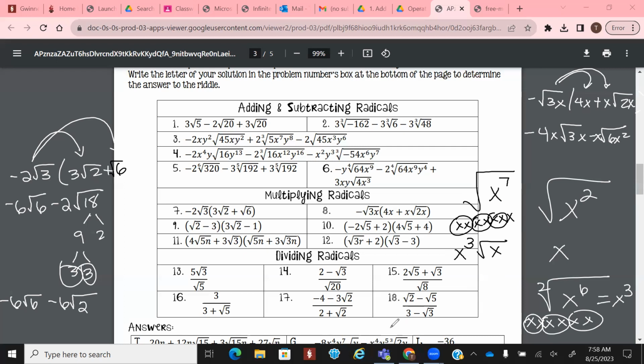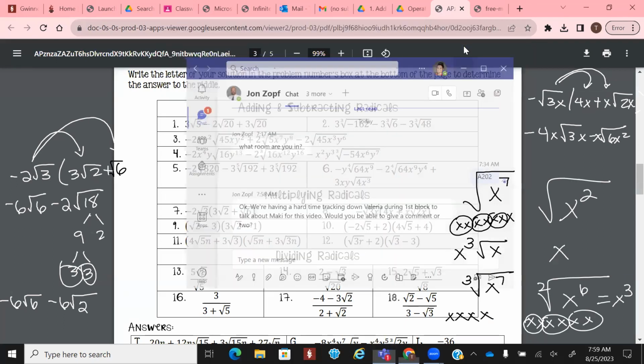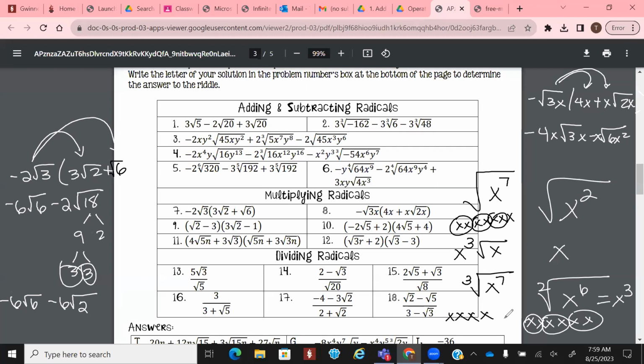If the index was 3 instead of 2, watch what happens. Let's take that same scenario. We got a 3 in this little cubby hole now. We have 7 people. Okay, we have 7 people. Now we can make a group of 3 when we get in the Uber. So how many Ubers are we going to take? 2. And we're going to have how many people staying at the party? 1. Does that make sense?